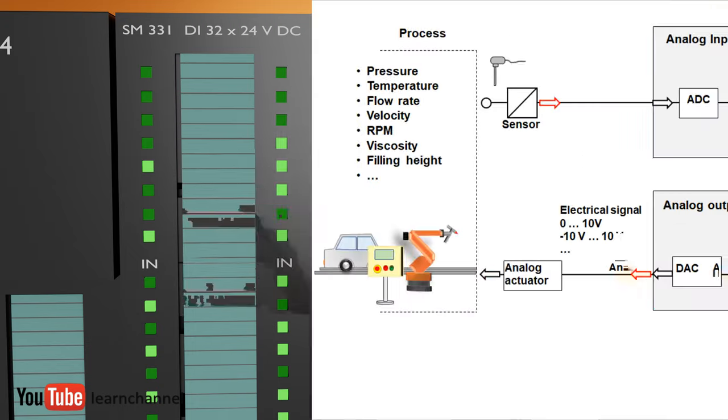This figure demonstrates how analog signal processing by a PLC works. The analog sensor delivers a current or voltage signal to the PLC. However, the computer processes information in binary code. How can this analog signal from the sensor be converted into binary information? This is the task of the Analog to Digital Converter, or ADC.